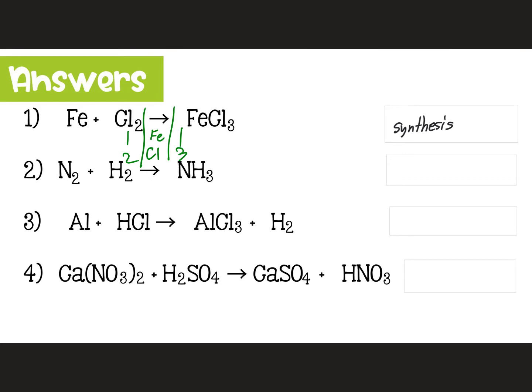Notice how there's more chlorine on the right than the left, so let's balance that first. The GCF of 2 and 3 is 6, so to make that happen, we're going to need 2 iron chlorides on the right and 3 chlorines on the left. We now have 2 irons in our products. So, in order to balance this out, we need to increase the number of irons in our reactants to 2, so we need to double the number of Fes.